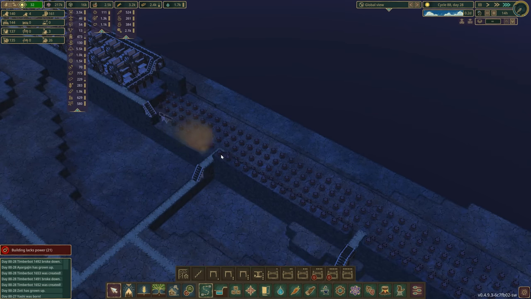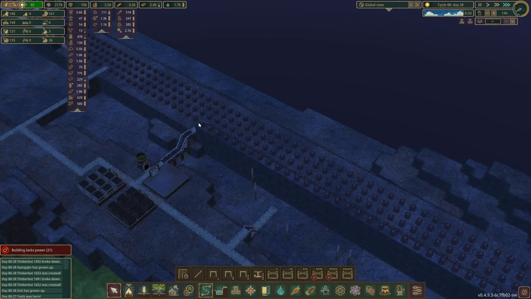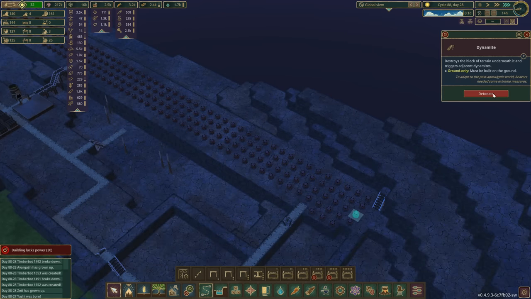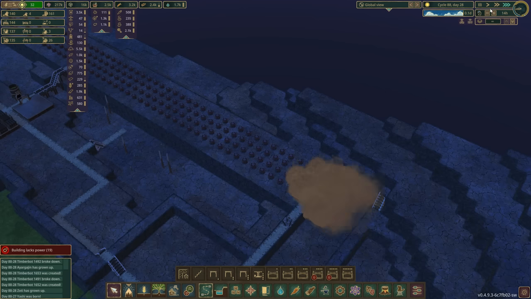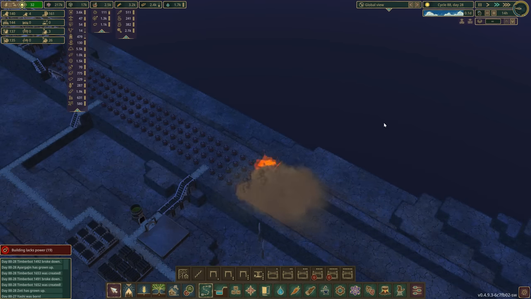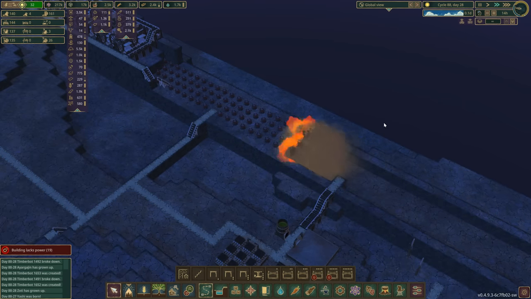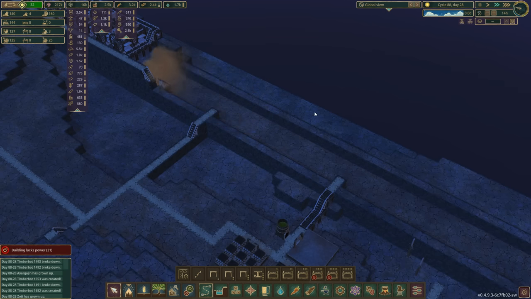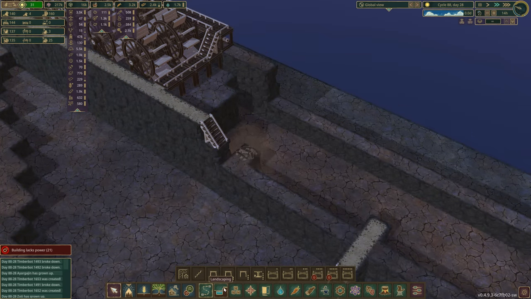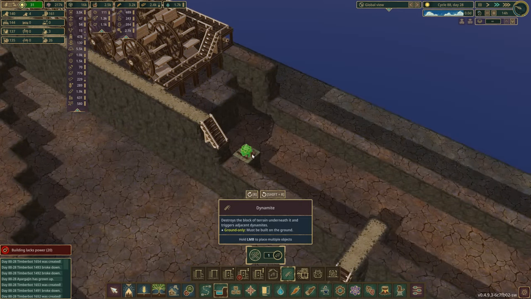Let's do the walls first to bring this down to a nice smooth level. Boom, and then we'll go all the way back. Good Lord, that's a noise. And boom. And of course, I missed one. Okay, we will see. It's always a good idea to have a little bit of extra time.